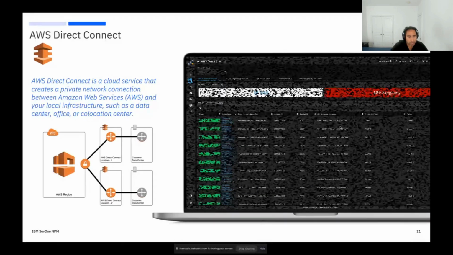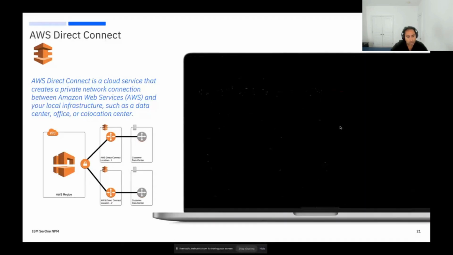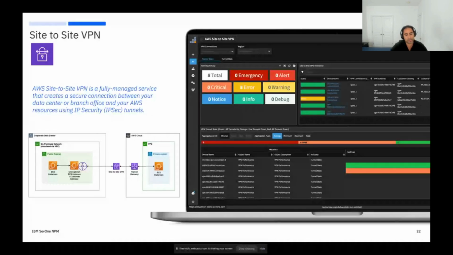Next, we monitor site-to-site VPNs. A lot of users use VPNs to connect different regions or even their on-prem infrastructure to AWS. So it's critical to monitor those and the availability of those as well. And that one is in a different state, it has one tunnel down, which is why it's showing orange, whereas another VPN is up and running.